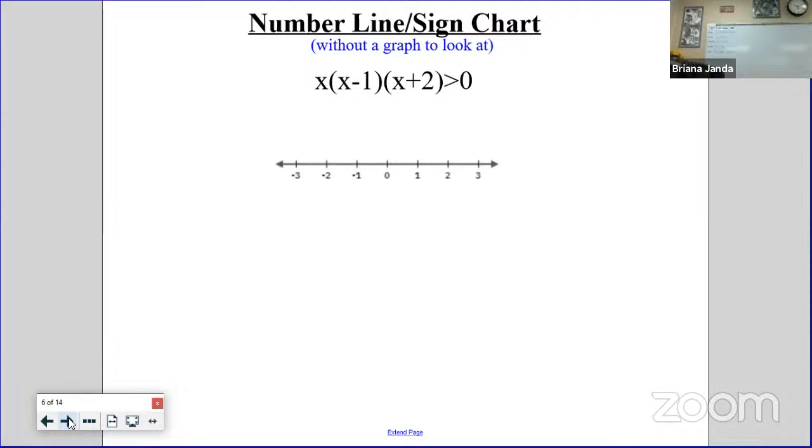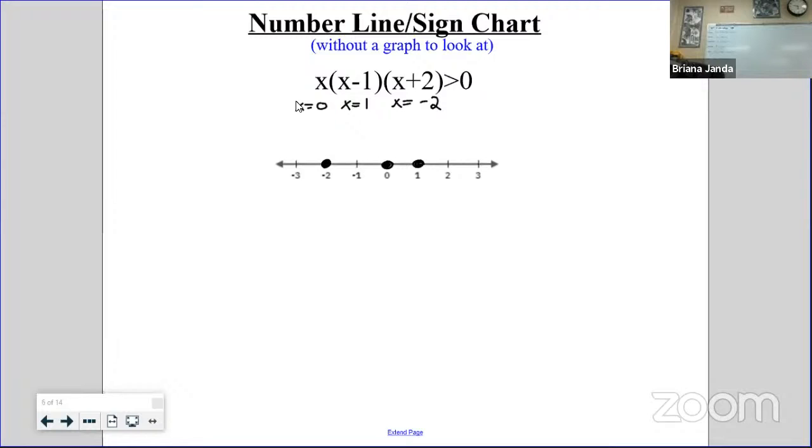And what we will do is go through that and identify all of the zeros of that polynomial. So had I set this equal to 0, anything that has an x would give me a 0. And I go draw those dots on my sign chart. So I would draw a dot at -2, at 0, and at 1. So I translate all the zeros from the polynomial after factoring it to my sign chart.